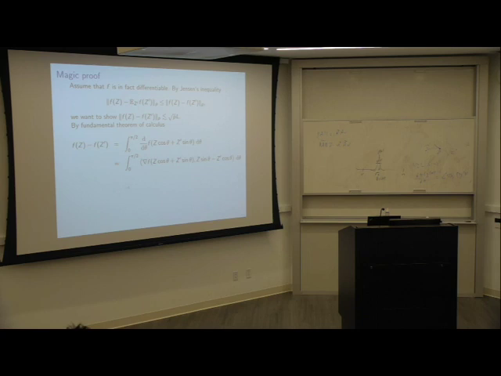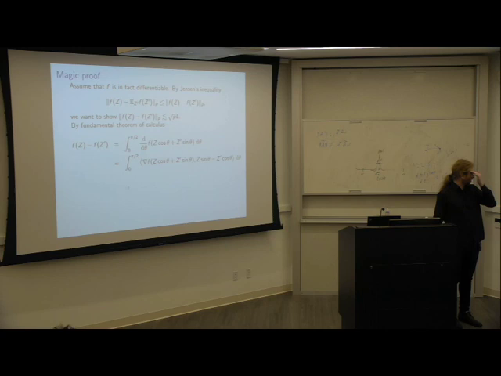Now, this is showing that the first step of introducing this integral is not completely stupid, because I knew that my gradient of f is bounded everywhere by a constant. So at least some sort of correct quantity starts showing up in the proof. Okay, so this is just equality.